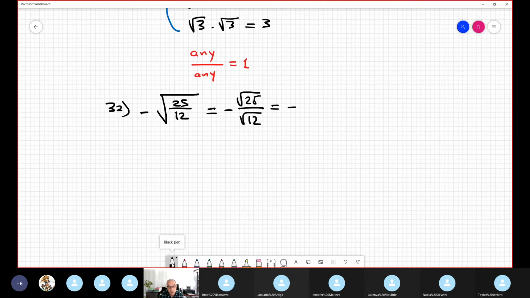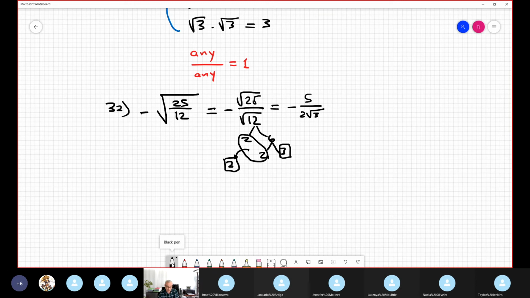I know by memory that radical 25 is 5. Radical 12, no, because 12 is not a perfect square number, so I cannot remember, but you do the factorization: 2, 6, 2, 3. And you can see, wow, a couple of 2 represents one 2 outside. So 2 radical 3. Where does this 3 come from? This 3. And is this the final answer? No. Why not? Because we have radical 3 in the denominator.